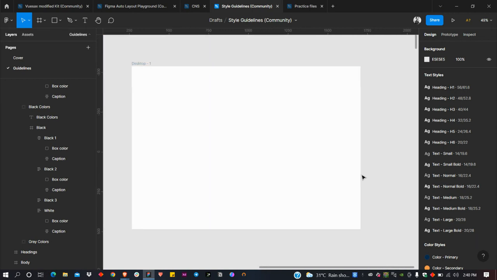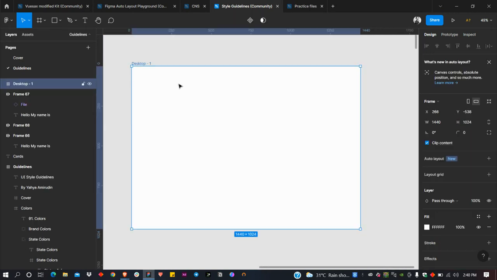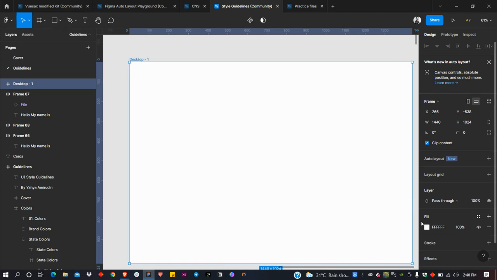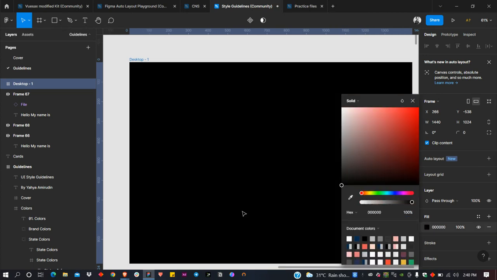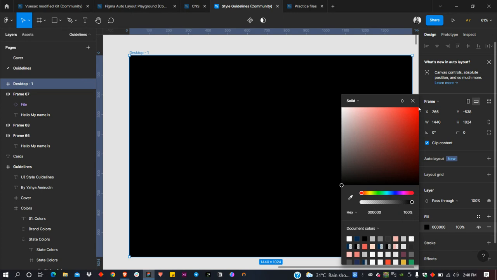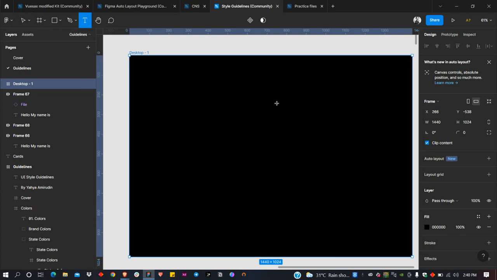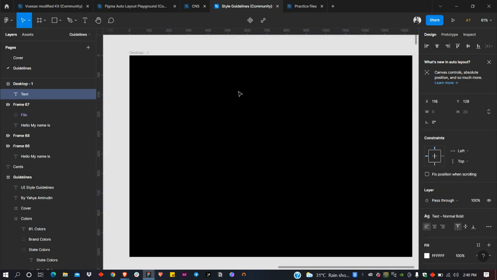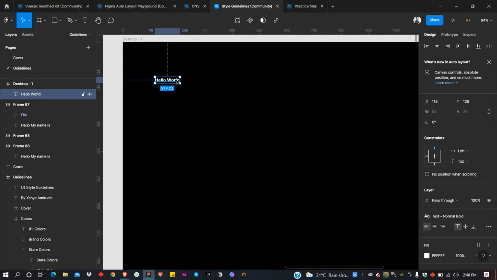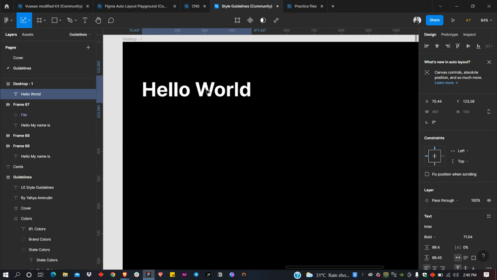If, for example, let's say you want to design on a dark screen, let's make this dark. See, so let's get the text, click on T, and then type something. It's probably going to be dark. Let's see. Yeah, so now we have, this one is just pure white, right? This is just pure white. So this color kind of works.